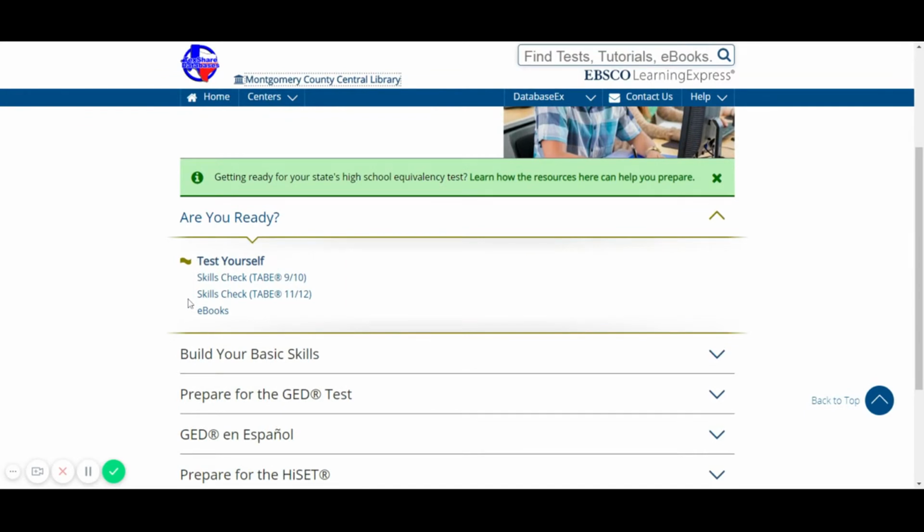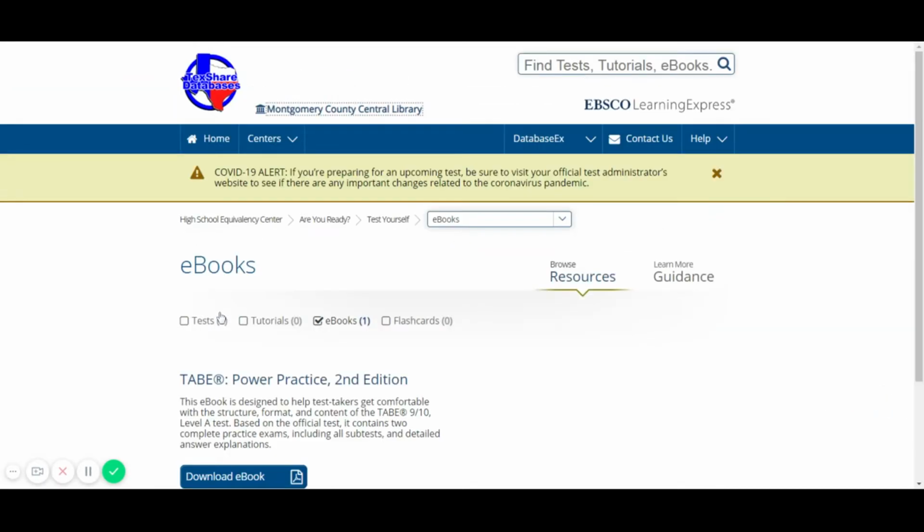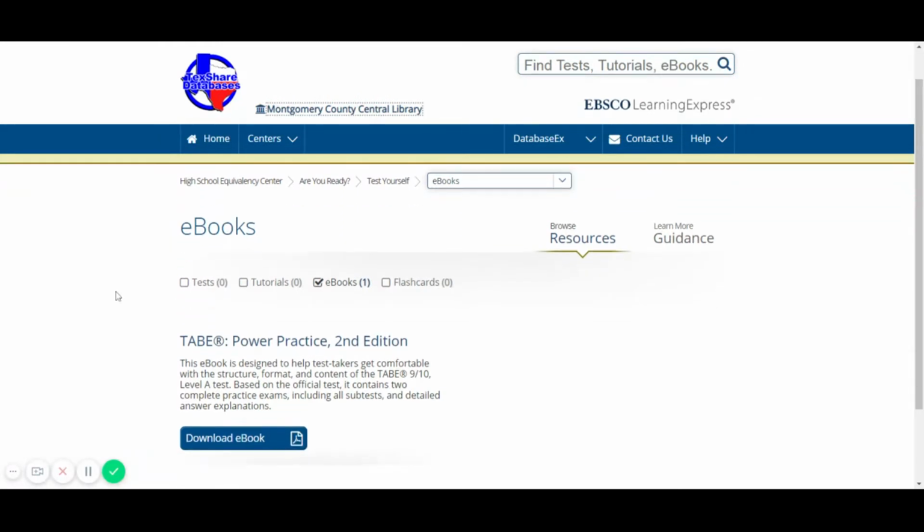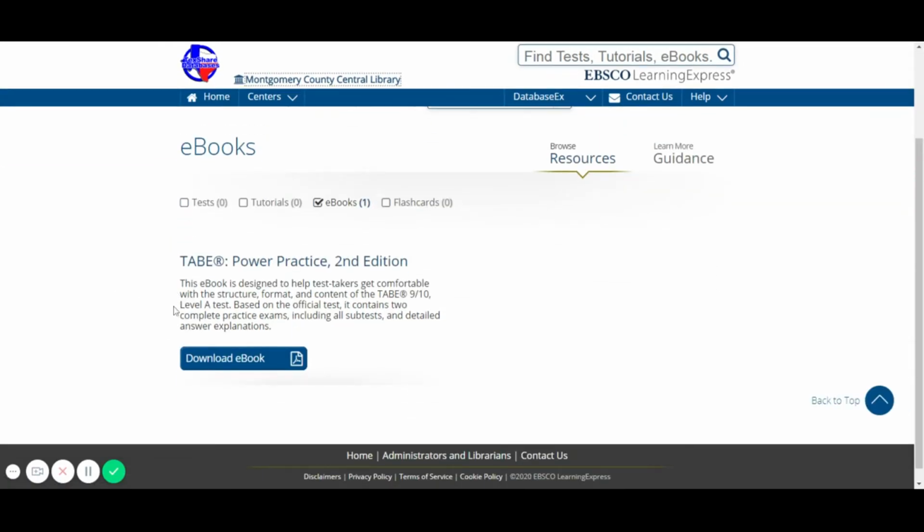The second of the Skills Checks, the TABE 11 and 12, also contains practice questions for various TABE subjects. Let's click on Ebooks now. As we can see in the description, this ebook specifically covers the TABE 9 and 10 Level A test.